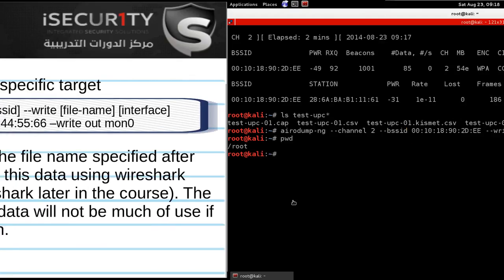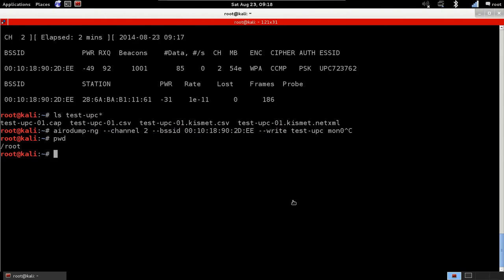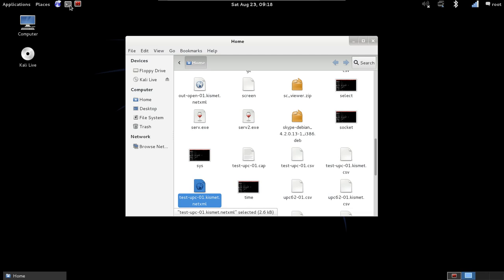The problem is, this specific network is using WPA encryption, so all the packets are encrypted, and we won't be able to decrypt them unless we have the key. So we're going to talk about how we crack the key in section 2 of this course, and we're going to talk about how we use Wireshark in section 3 of this course.